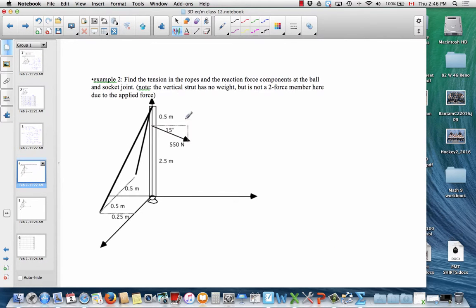Here, we've got a vertical pole, like a flagpole, a couple of cables, stays, and then there's a load being applied on an angle. So stop the video, produce the force diagram, and express these forces in Cartesian. So that should just take you a couple of minutes. So just pause and do.